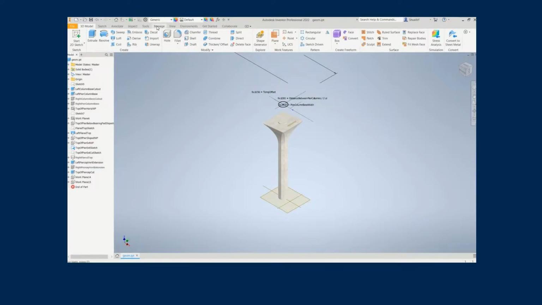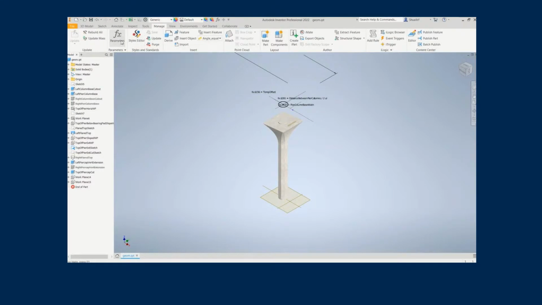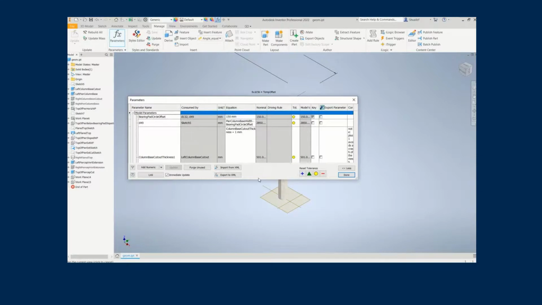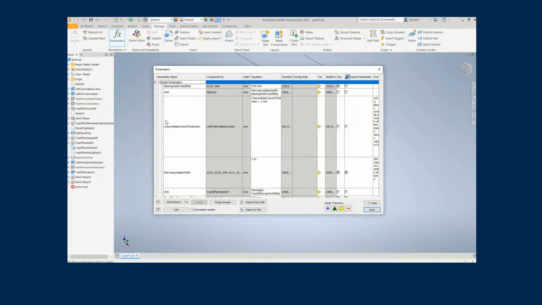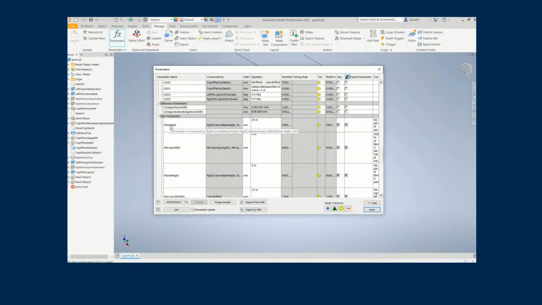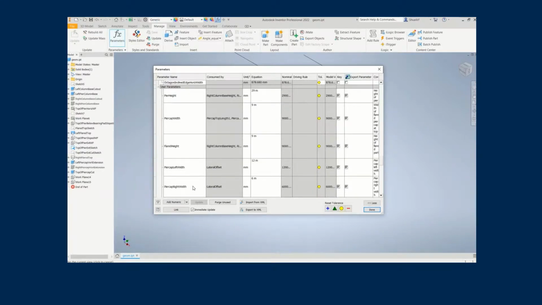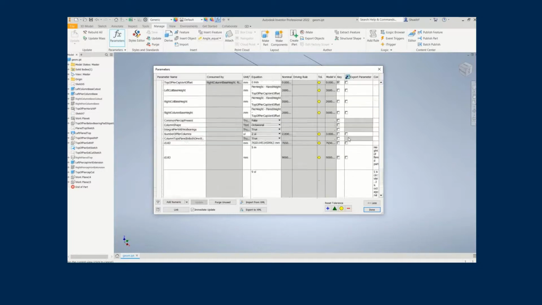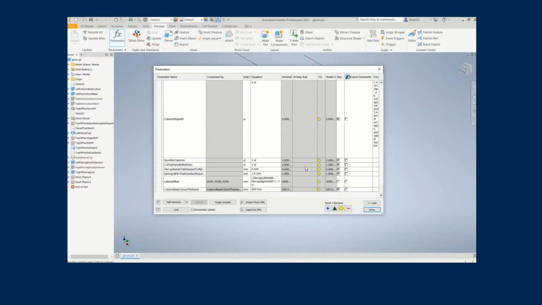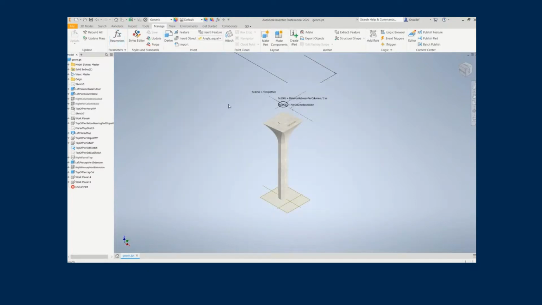Once you do model it correctly, the key tab here is the parameters. So under the Manage tab in Inventor, you will see all of your associated parameters. Now, these can be quite a short list or quite a long list, depending on how fancy you would like to be with your parameters. So as you can see, we've got the pier cap width, the pier height, and if I scroll down, you would see those compulsory parameters are also added in there. The next step will be to tick the key column in conjunction with the dimensions or parametric nature that you would like to export to Infraworks.